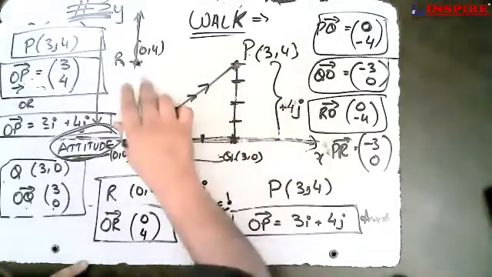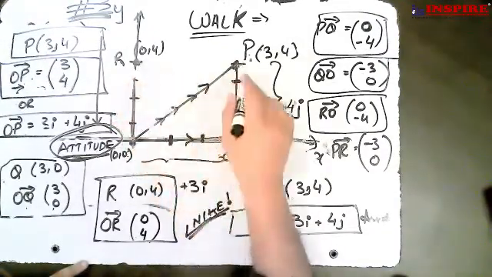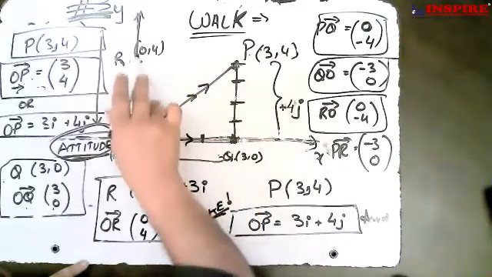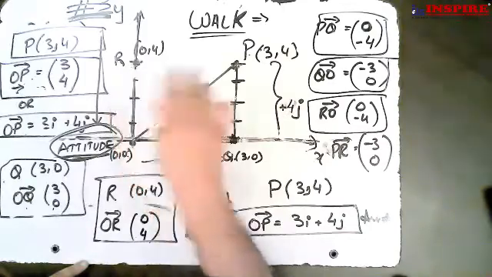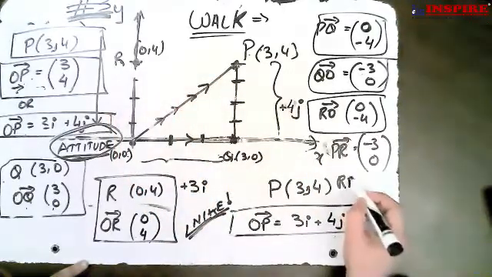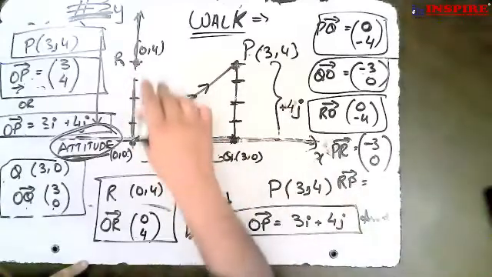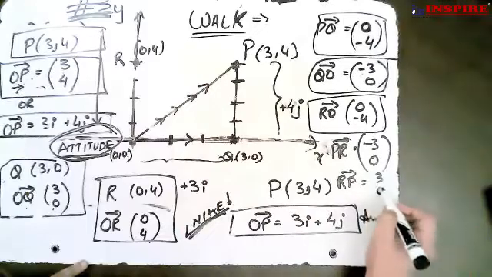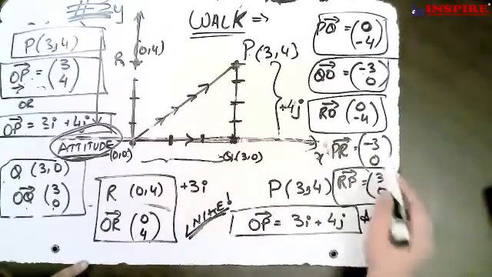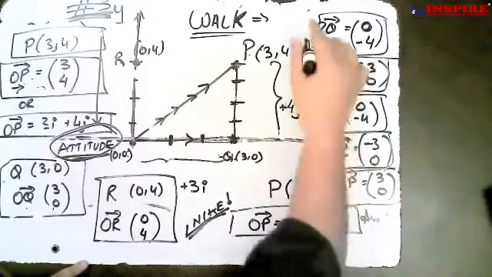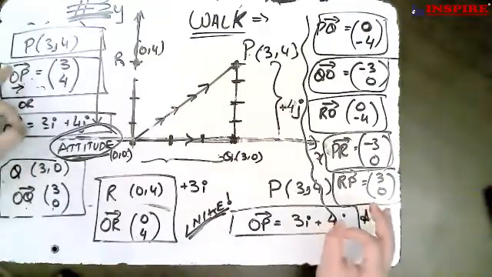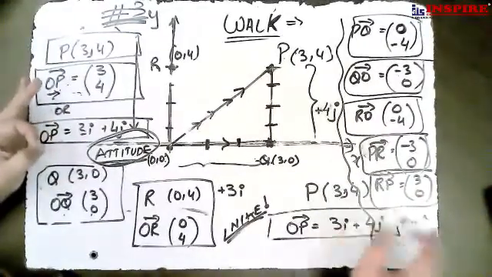So P to R, you move 3 units on the left, but no Y movement. But R to P, so if I want to go from R to P, do you move anything on the Y? No. You move the X? Yes. This is the side attitude I'm talking about. You have 0% worry if your attitude is right.